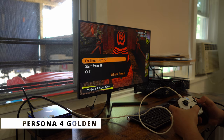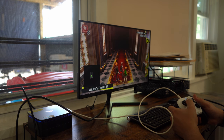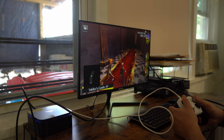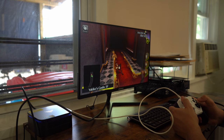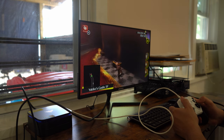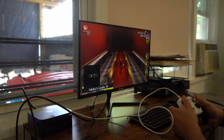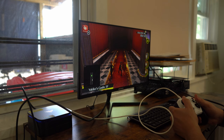Next is Persona 4 Golden. While it is a little difficult to crack 60fps on this machine, we do get a very stable 30fps, so I can't really complain. Honestly, it's really good — I can play at 1080p with medium settings and still get pretty good performance. This is one of those games that will give you a lot of playtime for very little. Persona 4 Golden runs quite well, and I'm very glad we get this kind of performance with very little to sacrifice.